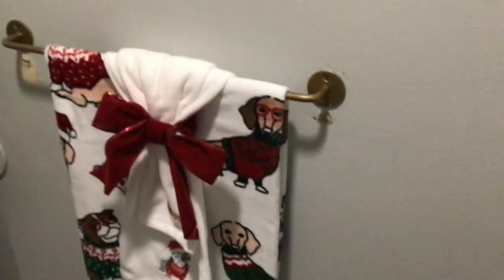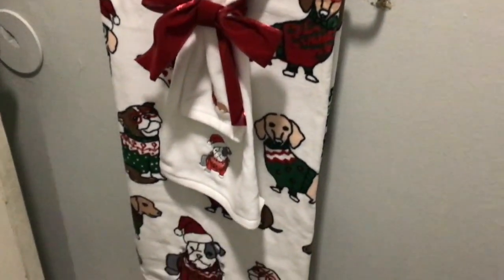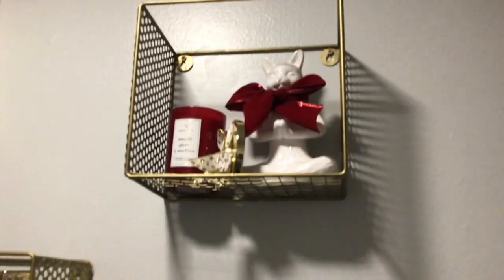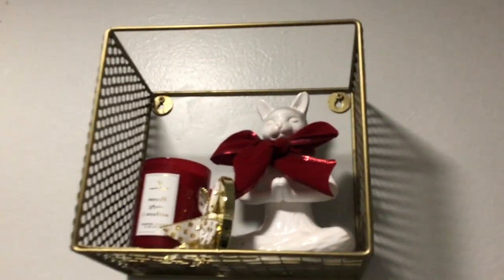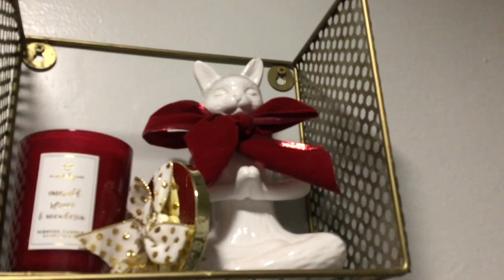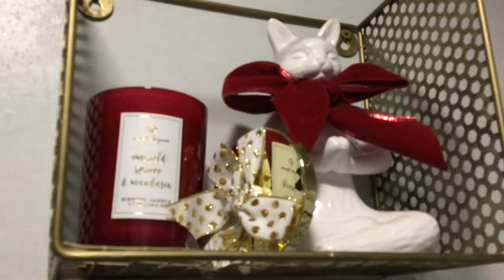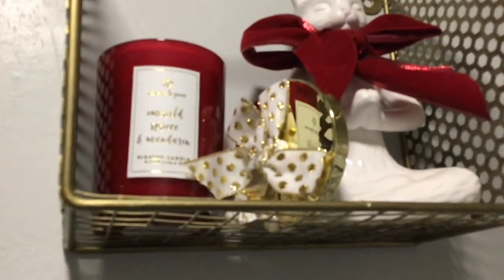Then moving on to this wall over here, my bathroom is really small, guys, so this little hand towel here I got from Burlington, and again, some more dogs. It came with three, this big one, a little one, and a little smaller one. Then I just tied a little bow onto it in the same colors that are matching all around my home. Then up top here, guys, in these little gold cubbies, you can see my little Zen cat. I also gave him a bow. So this candle, guys, it smells so good. And then I just put the lid right on the side there because it's so pretty.